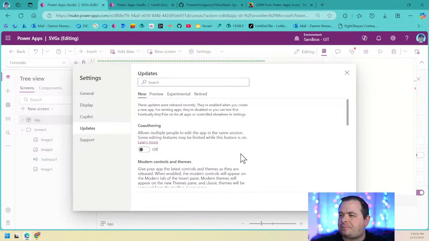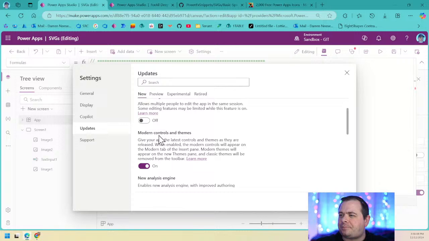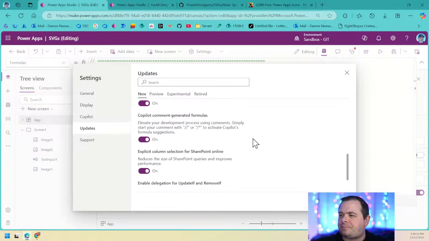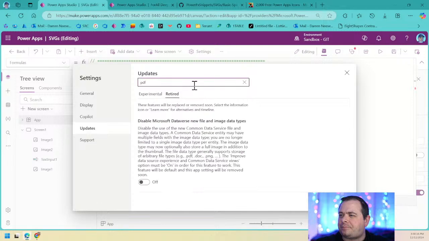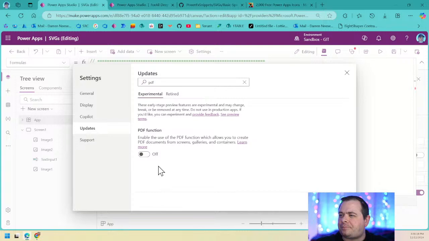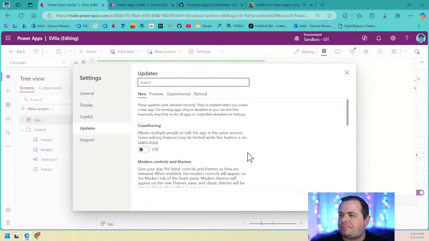So if you can remember modern controls and themes, that was in preview for a while. What about the PDF function? It's experimental. And we've had it for a while. I don't know why it's still experimental.